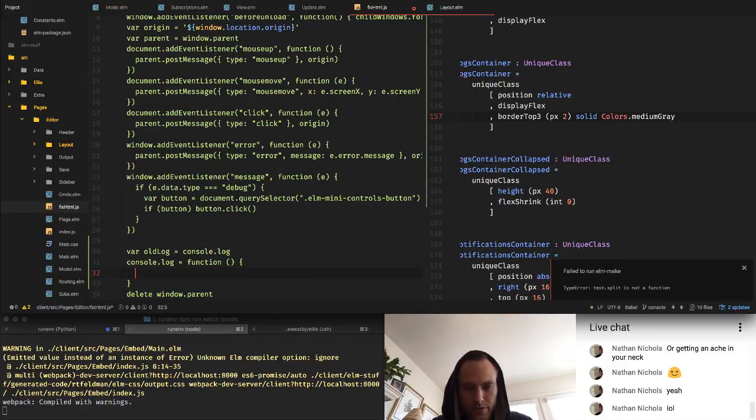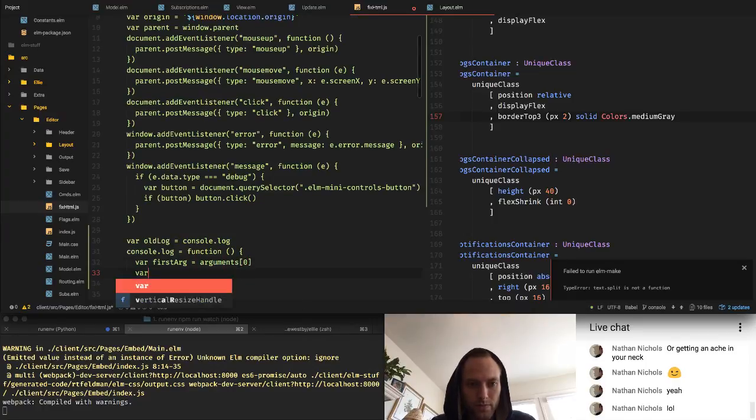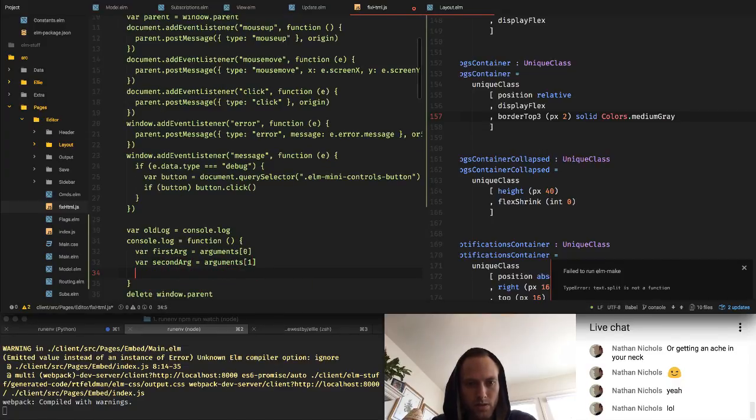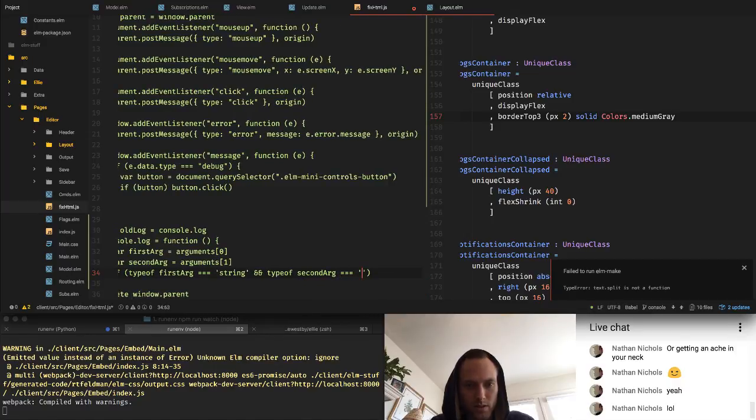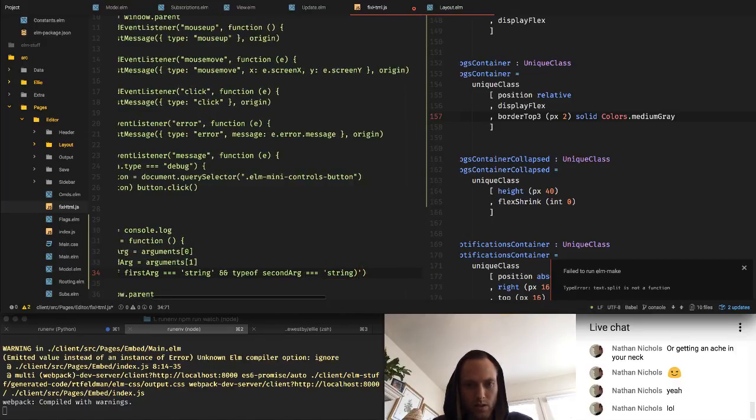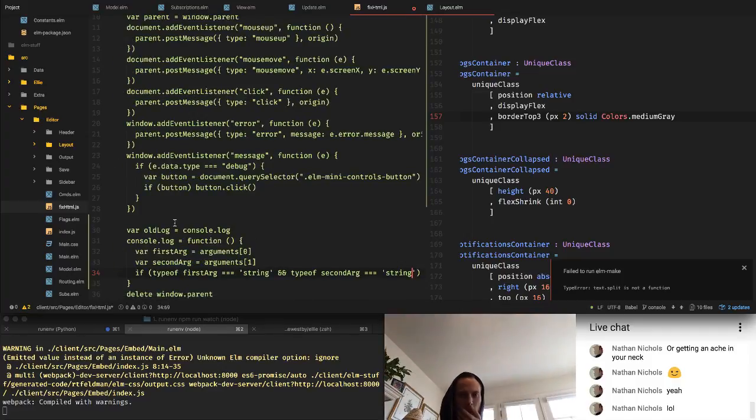I have to do that, do I? firstArg equals arguments 0. So if typeof firstArg is string, typeof second arg is string. Actually, I'm not sure that's right.